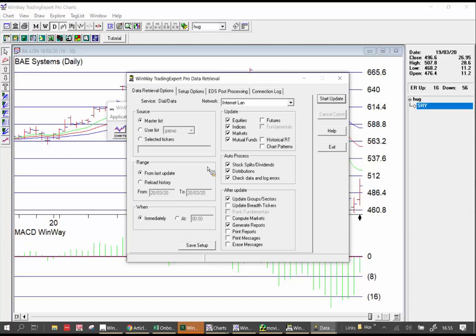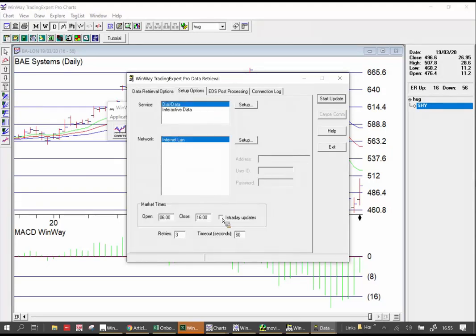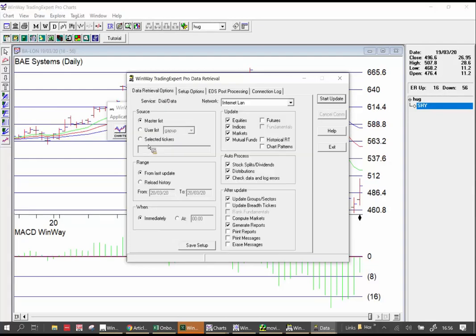So, for instance, if I want to update, I tick here intraday updates, and if I want to now update, say, stock A, I will now update it.